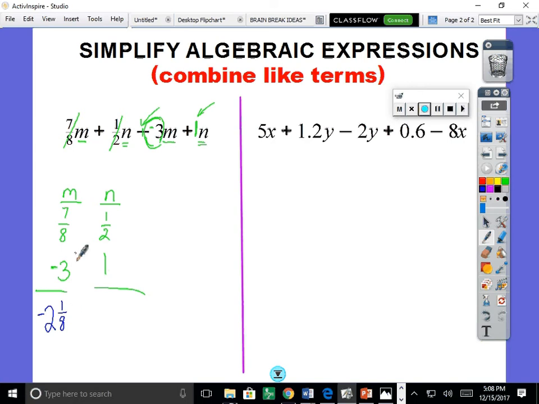Would that check out? If you added 7/8 back to this, would you be up to 3? Absolutely. So I think we're good here. And again, I kind of used different signs to subtract. I kind of used that in my head, didn't I?